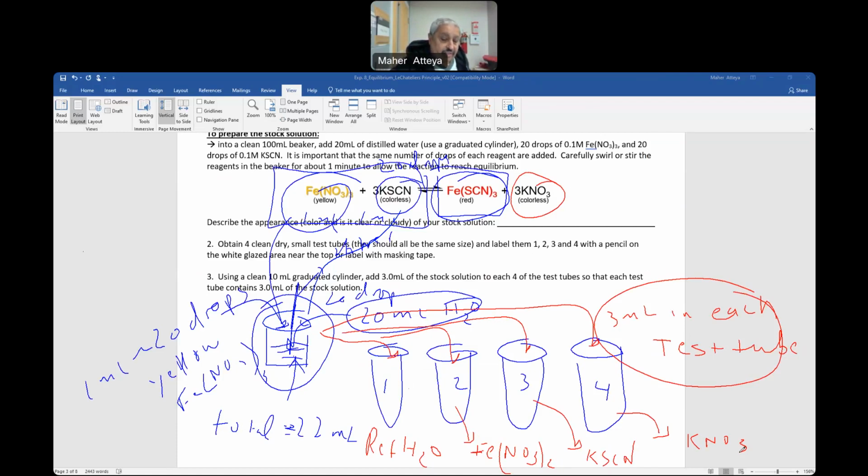Now the question is, what is happening when you add all these additions? Right? Everybody has this. A recording will be there and will be available to you, so you can play the recording again and again. So I'm taking this one here. I just want to show you what will happen in all those 4 test tubes. Okay, so let's do it here. If I do it this way, then all the others will follow the same procedure.